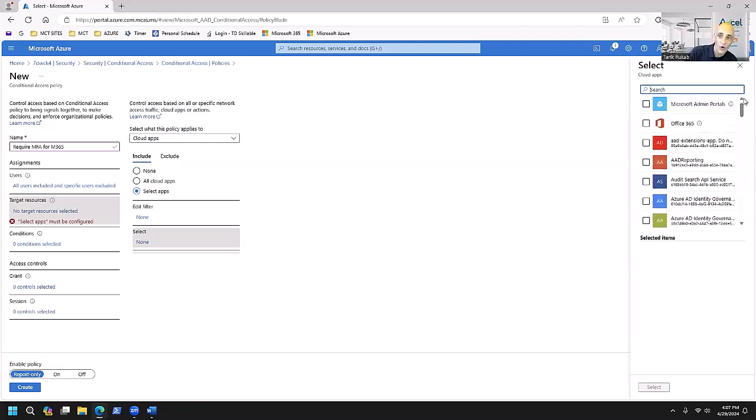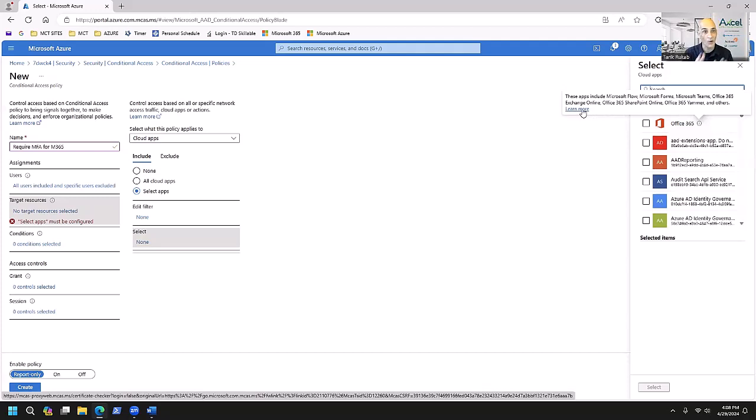So I'm going to scroll all the way back to the top here. I'm going to select Office 365 here. And then you'll notice there's an I next to it. As a matter of fact, you'll see that all throughout the Azure portal. It is for information. A lot of times when you put your mouse over the I there, it will give you some brief information that might help you. But a lot of times it also will give a URL that allows you to go a lot more in depth and do a deep dive on whatever you're working with. I find them extremely beneficial and I like to point them out in some of my demonstrations.